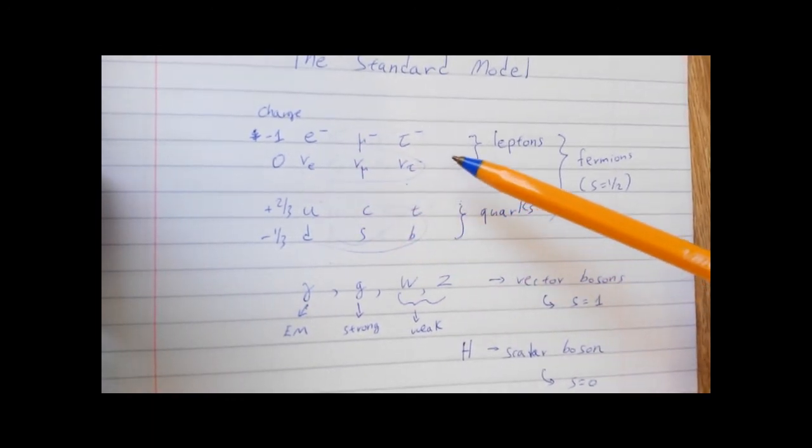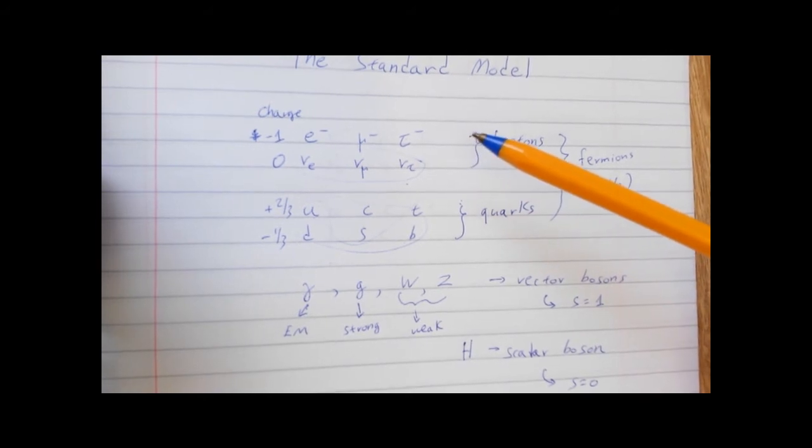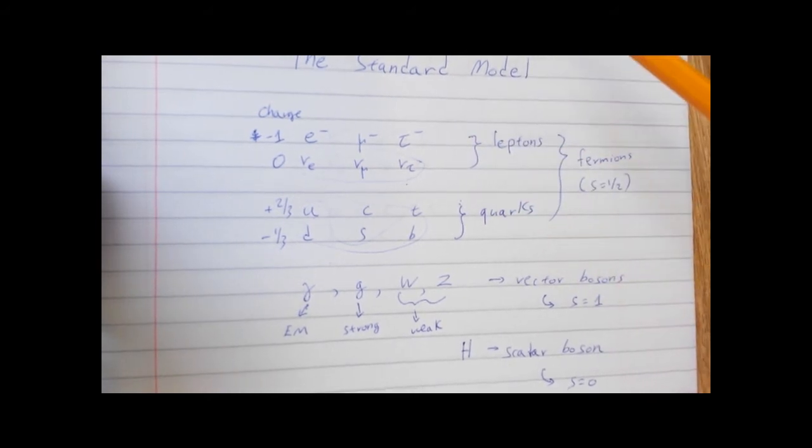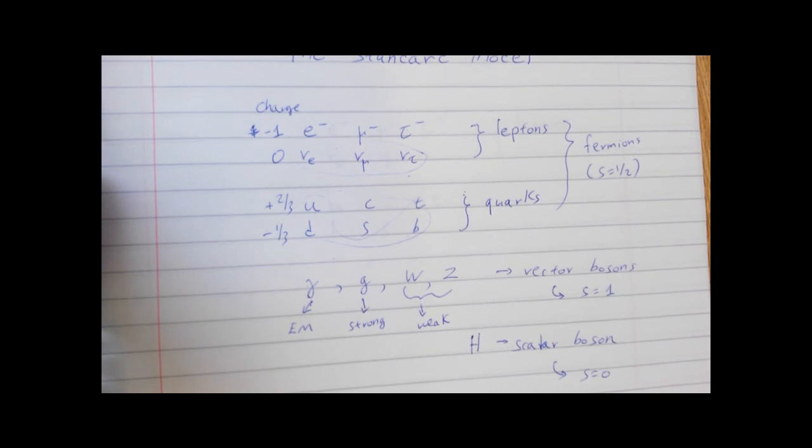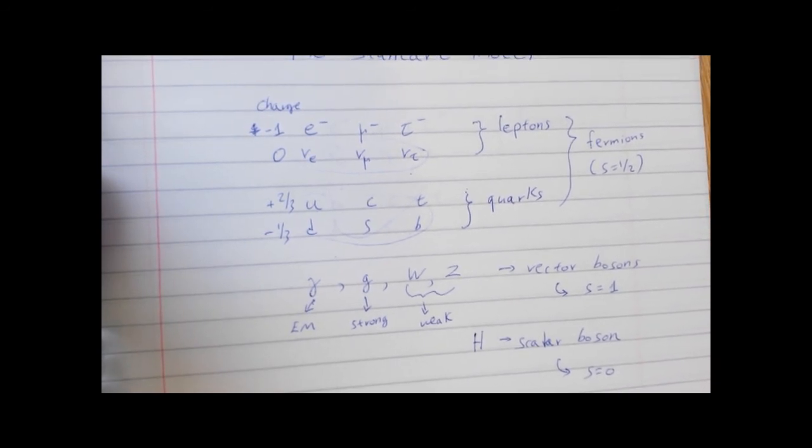I know the neutrinos were shown to have a very, very small mass, but not zero. However, in the Standard Model, the neutrinos are assumed to be massless, and the Higgs boson cannot explain how they get their mass, so chances are there's another mechanism behind it. So this is the Standard Model and its ingredients.